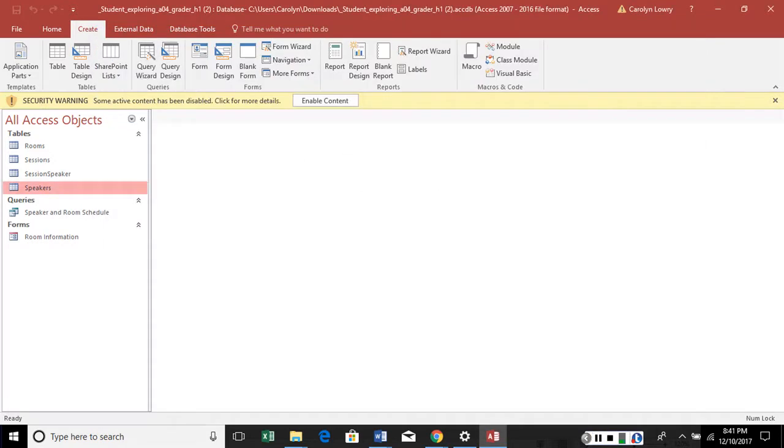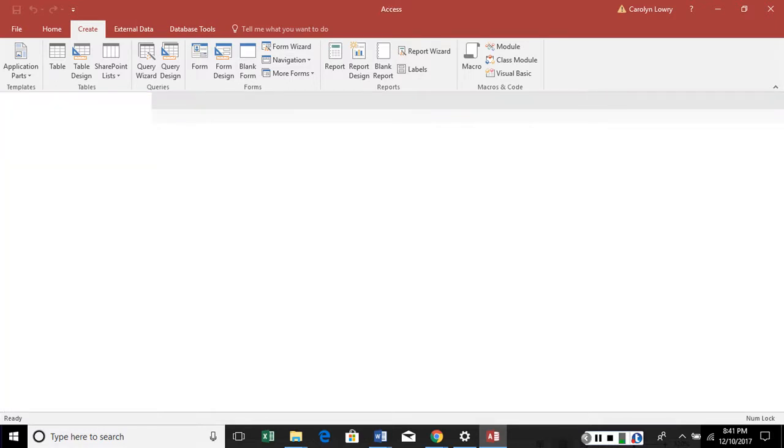And of course, after we've downloaded our base project, we have to enable the content, and again give you the warning that that enable content button is not a trivial matter. You have to understand that Access, Excel, and whenever you're using merge in Word, it can actually make changes to your computer, and you need to be aware of that, and only allow the content when you know it's from a trusted source.